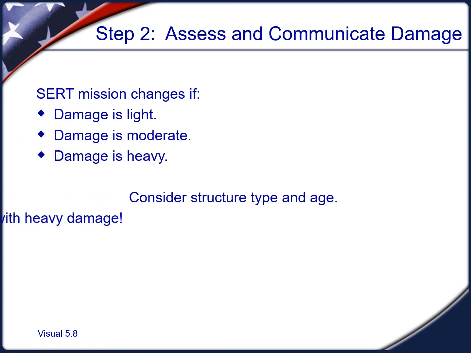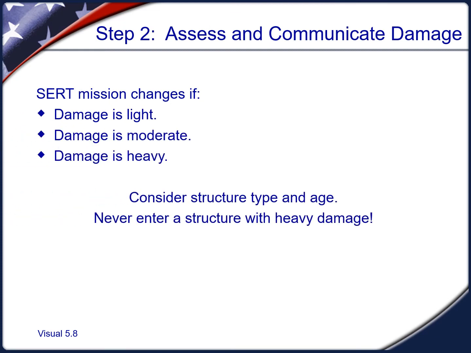So step 2, assess and communicate the damage. Now the CERT mission changes if the damage is light, moderate, or heavy. Obviously, if you have light damage, that's just like walking into a room after a tornado went through and just some things are kind of tipped over, not that big of a deal. Damage is moderate if maybe some of the walls have shifted, or the windows have been broken. That would be considered more moderate damage to the structure.